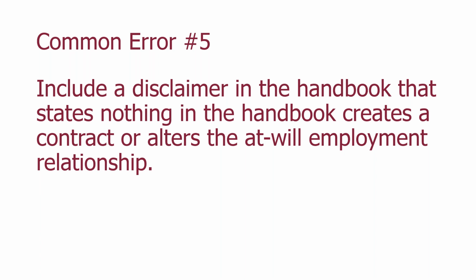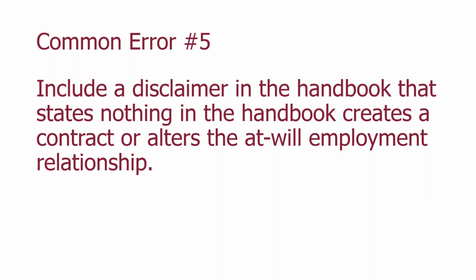It's super important. At-will employment, just as a quick refresher, means that an employer can terminate an employee at any time for any reason without notice, as long as it's not for an illegal purpose like discrimination or retaliation. Likewise, an employee can leave their employment at any time without providing notice. So making sure you're not altering that at-will employment relationship with the employee handbook is very, very important.